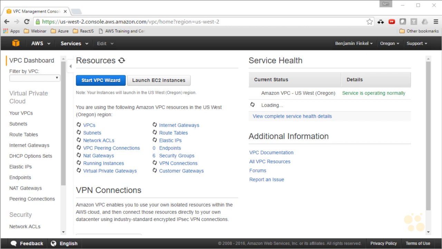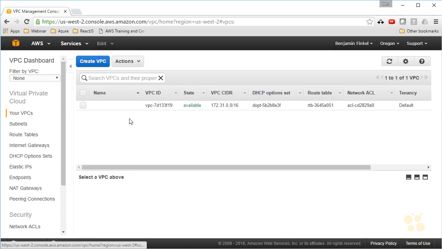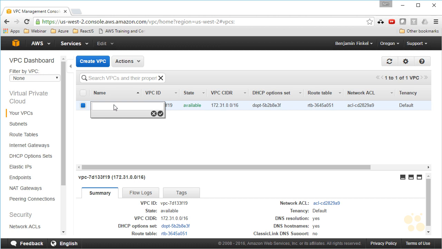You may not have remembered setting it up, and that's because, well, you didn't set it up. But when you click your VPCs, here it is, VPC ID, and so on. It doesn't have a name. I'm going to select right here, and I'm going to give it a name, default. And the reason I'm going to give it that name is because, yeah, it's a default VPC that was automatically created for us when we set up our account. It's highly recommended that you do not delete this default VPC.